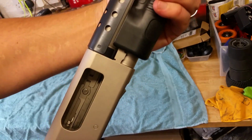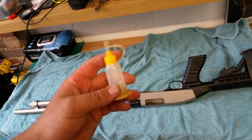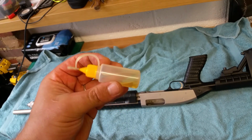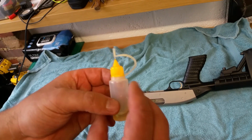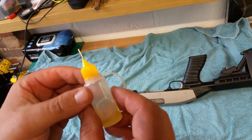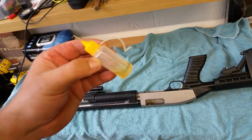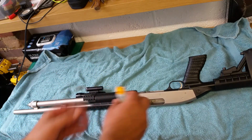Last thing to do is lubricate all the moving parts. Just a quick tip, I bought myself a needle nose dispenser, just like that. They're very cheap, available online, eBay and stuff like that, for a pure reason that you have very good control of how much oil you put in. The oil in here is just a normal cheap gun oil you can buy anywhere.